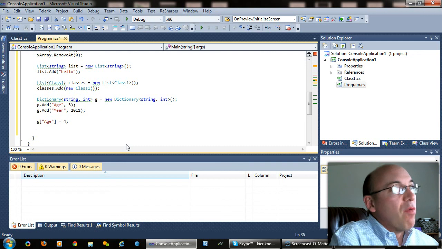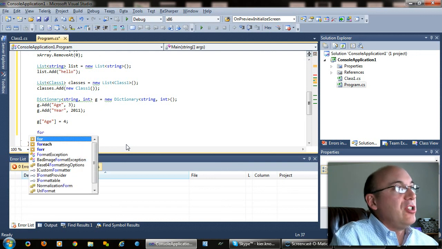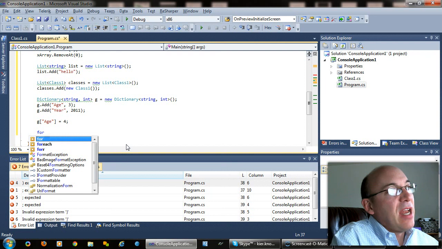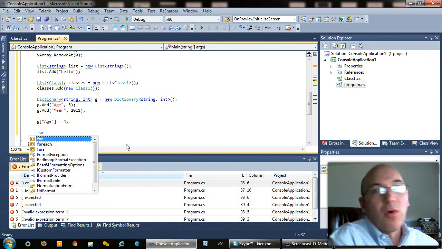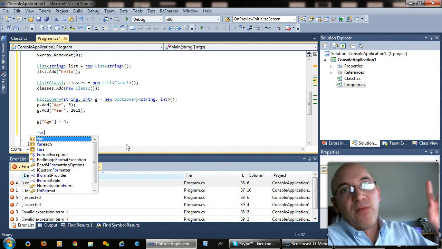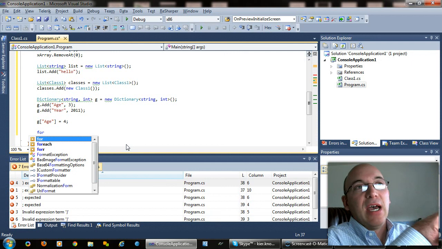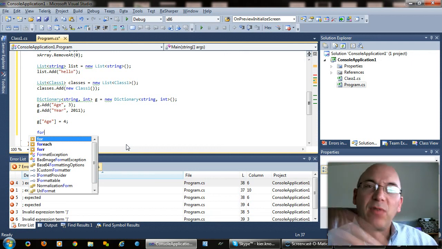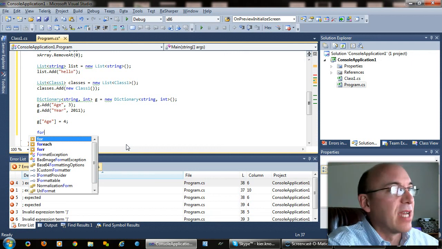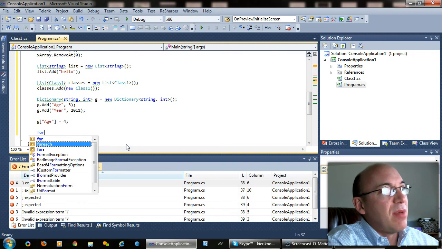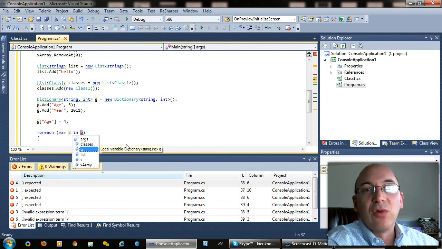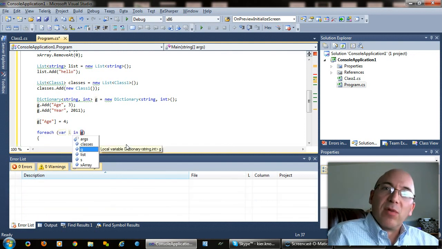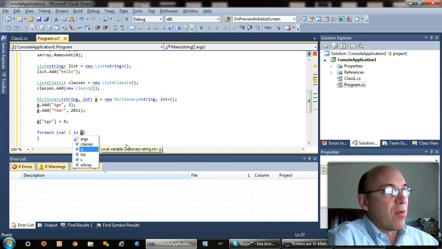Now, how do you iterate over one of these? Well, it's pretty simple to just do a for each. In .NET, there's really these two that you use the most. A for is a for loop. That's where you say for x equals 0, as long as x is less than 9, then x plus plus. So it's very similar to C++ syntax. But most of the time in .NET, you use a for each because you don't have to go and create a variable for your index. It does that for you.